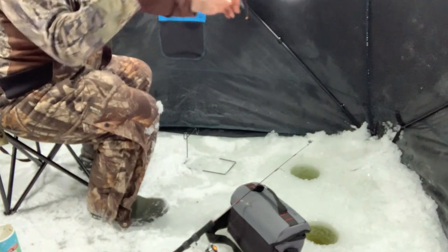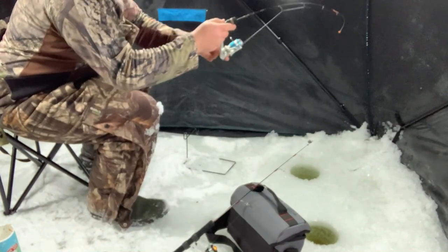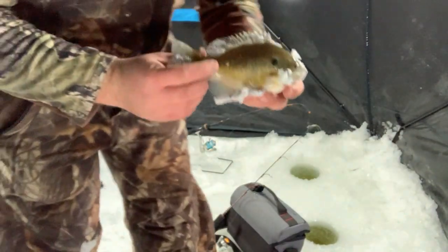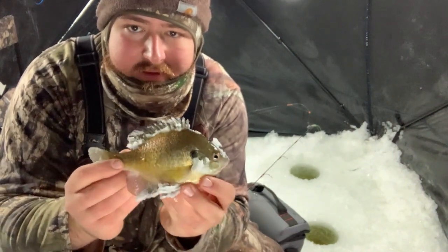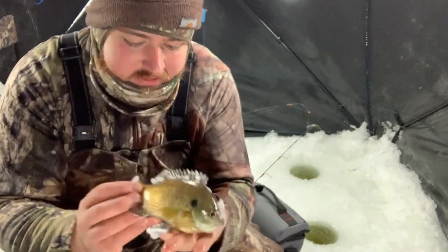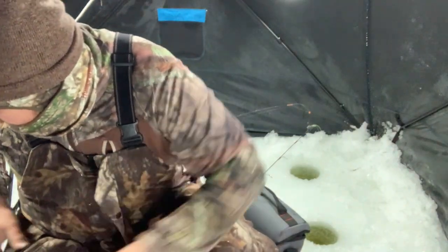Oh, that's heavy! Oh no — he came free. Oh, what do we got? That's a heavier fish — big bluegill! That's what I'm talking about. Pretty nice bluegill — first bluegill of my season. We're planning on doing a little bit of a fish fry later. There you go, first bluegill through the ice. I'd say it's probably 6-7 inches — nothing huge, but got a pretty good fillet on them, so I'm happy. Let's keep catching those.